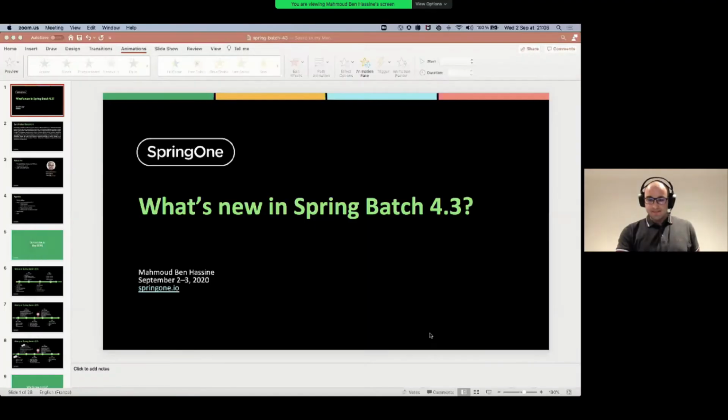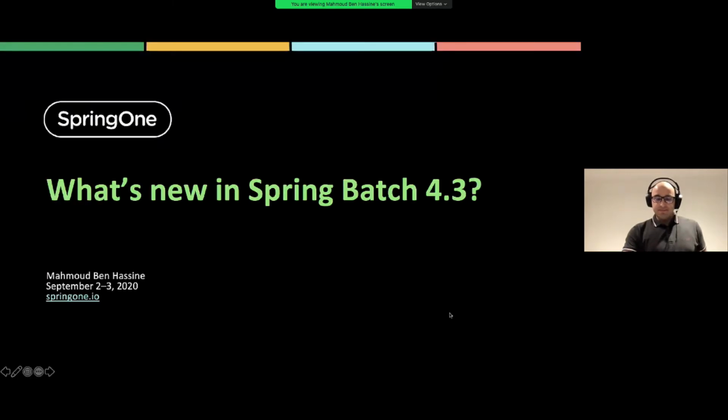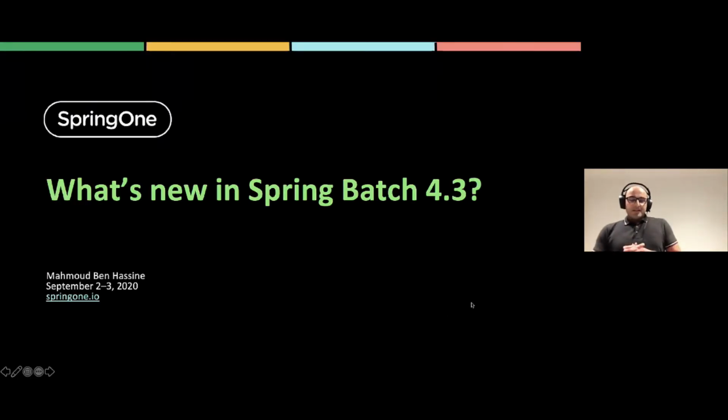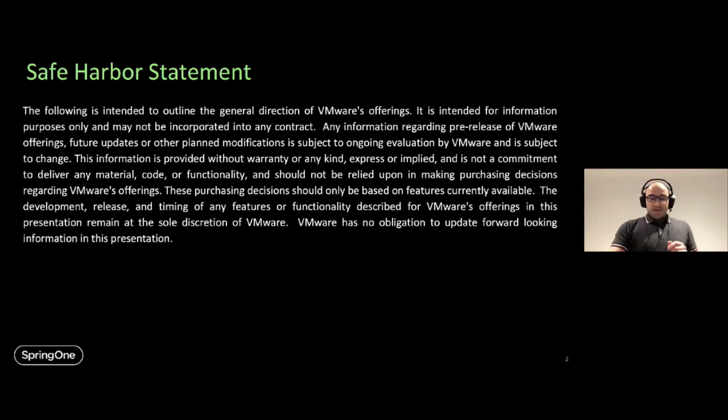Let me share my screen. So this presentation is about what's new in Spring Batch 4.3, which is not released yet. Some of the features I'm going to present here are still a work in progress and might not make it to the final release. So this is a quick disclaimer about that.